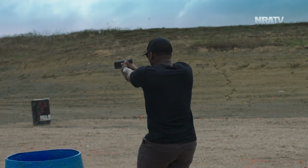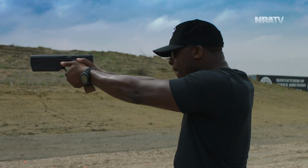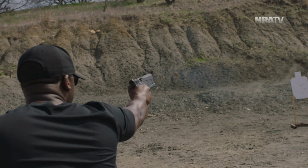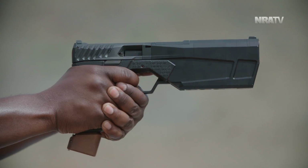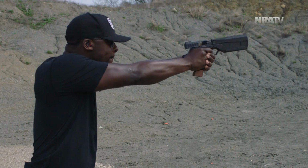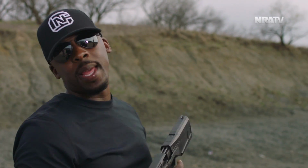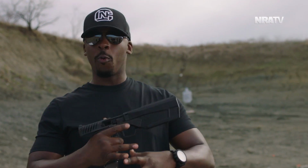The Maxim 9 shoots like a Glock 34 with a Surefire light attached, except with less recoil and a lot smoother. I don't know what it is, but the Maxim 9 is a really smooth shooter, which in turn makes the gun a joy to shoot. However, I gotta say the weakest part of this gun has got to be the trigger. The trigger just kept getting in the way of the unity of the gun. If the trigger was good, I wouldn't have a problem with it, but it's just not a good trigger. It's long, gritty, and heavy. However, I'm not gonna harp on the trigger too much, as this particular Maxim 9 isn't a final product, but more or less a refined prototype.